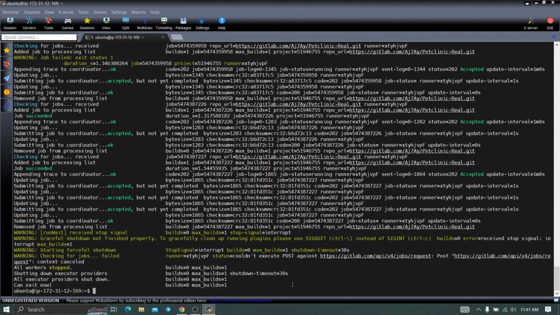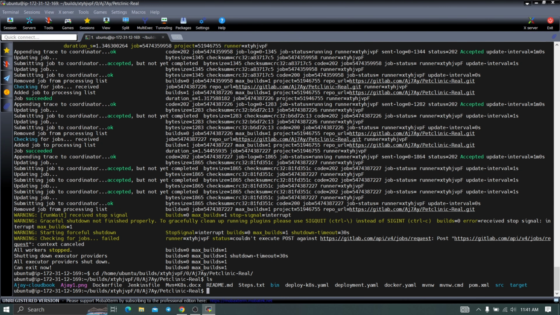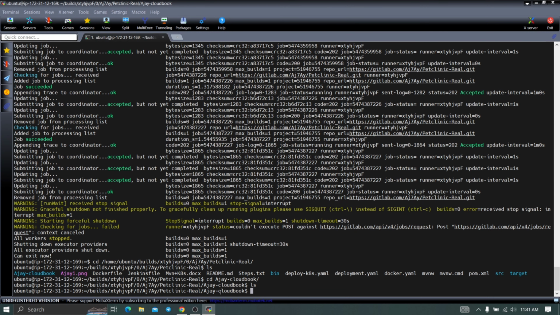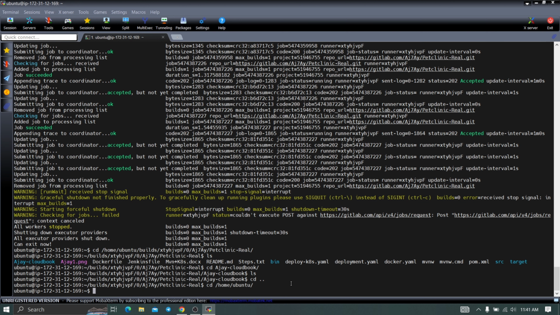Let's close this one, and if you paste this, cd, shift insert, enter, and if you provide ls, you can see it's created a directory as cloudbook with the same name, and we can change into that one. If you provide ls, we don't have any files there, so it's working fine. Come back, cd home ubuntu, that means it's running on our EC2 instance only.